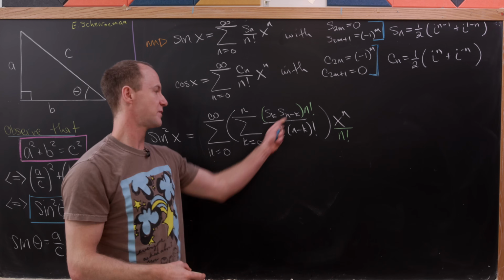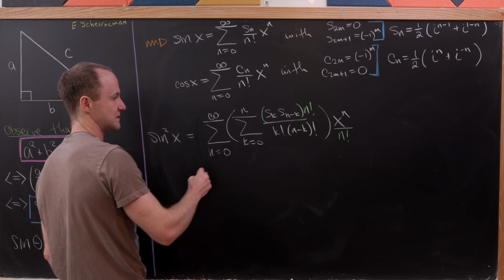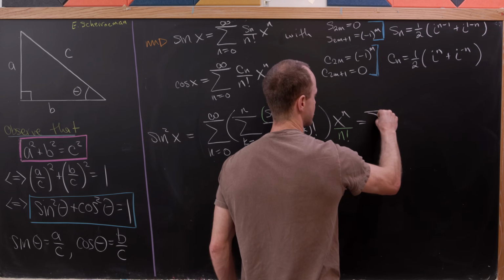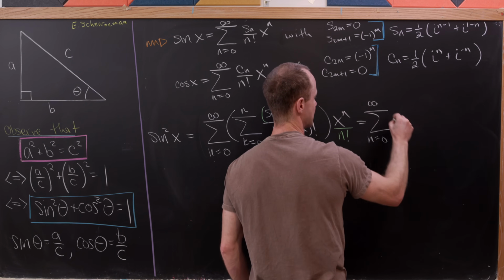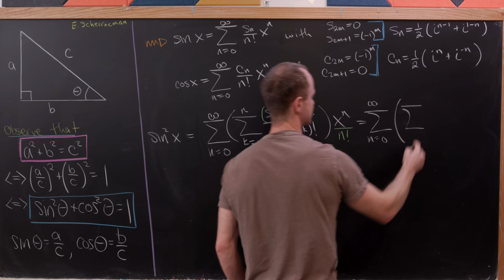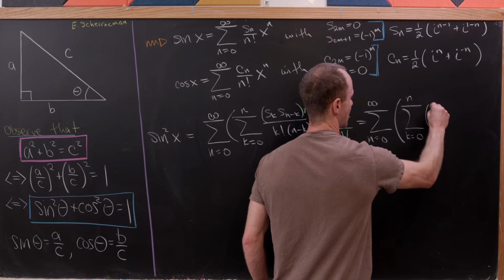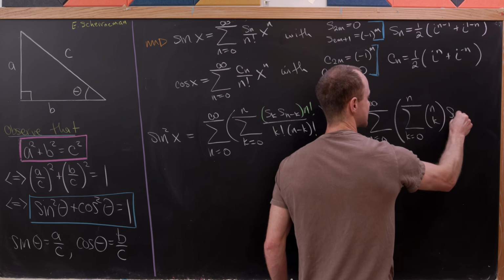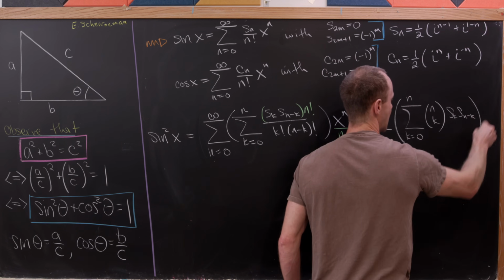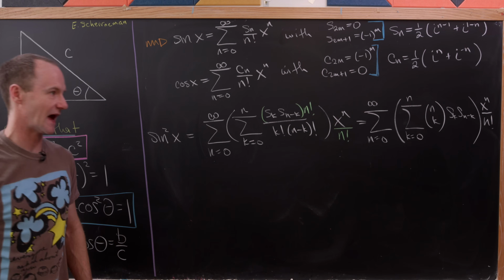But then if we multiply it in the numerator, observe that we've just built a binomial coefficient. So that's going to give us the following. I'm going to write this as the sum as n goes from 0 to infinity. And now inside of that sum, we have this sum as k goes from 0 to n of our binomial coefficient n choose k, and then we have s_k s_{n-k}, and then we have x to the n over n factorial in the back half.